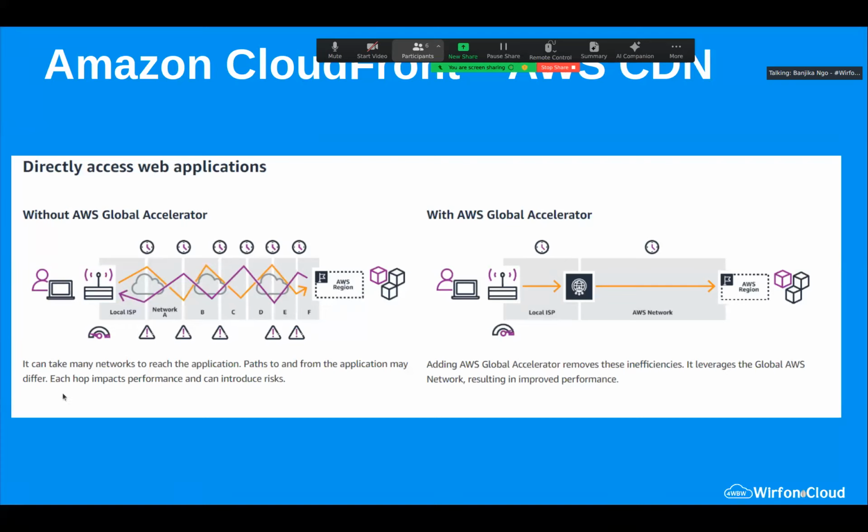Paths to and from the application may differ, and each hop impacts performance. But when you have AWS Global Accelerator, it will use the edge locations and immediately bring you to the closest edge location so that you quickly enter the AWS network. And once you are in the AWS network, that traffic is then routed immediately to the AWS region. So you can see that with Global Accelerator, there's definitely much higher performance. So it brings more efficiency and, of course, improved performance.